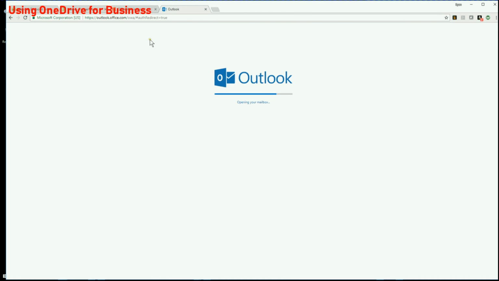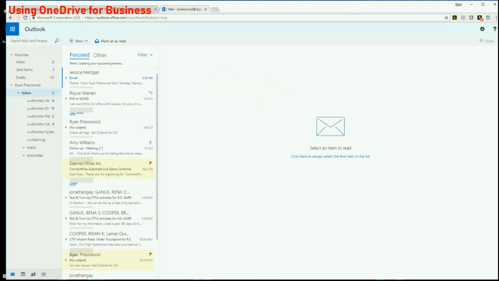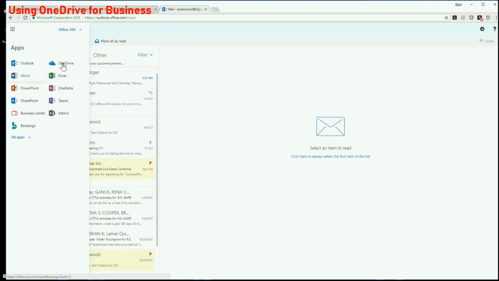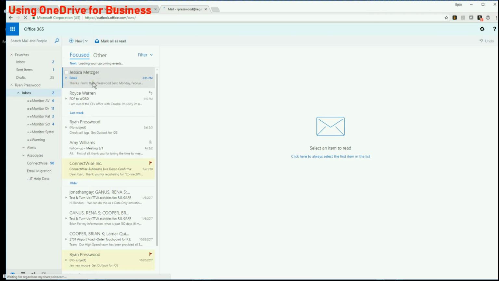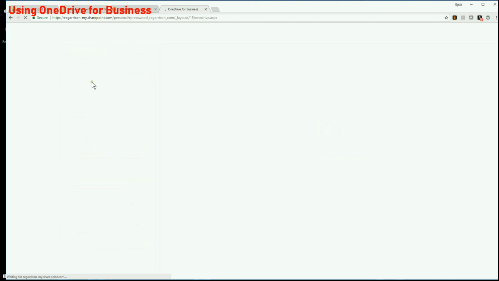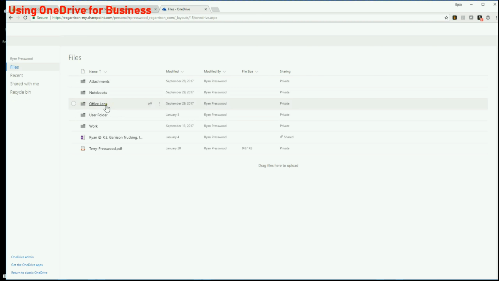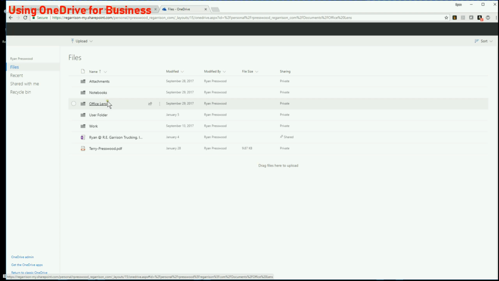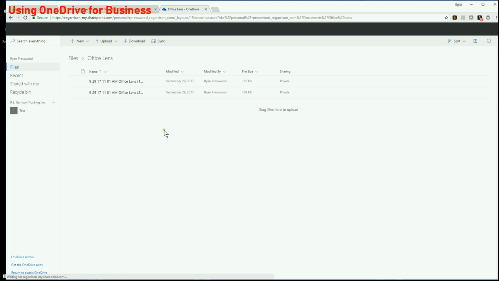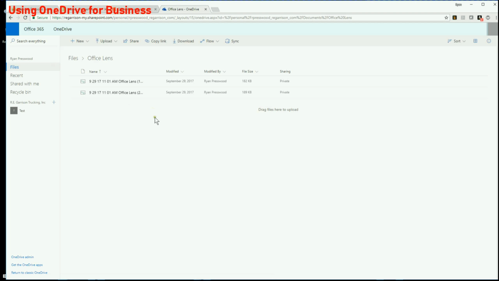Let that load for a moment. Okay, and then we click up here in the top left. We use this little box with 9 little boxes inside, and we can go to OneDrive. This is an alternative way of getting to this location. And you can see I have all of my folders and files here for access. Once again, I can edit, I can delete, I can add inside this web portal, and it will update in the cloud, and I'll be able to access it from my desktop or my other computer when I want to.